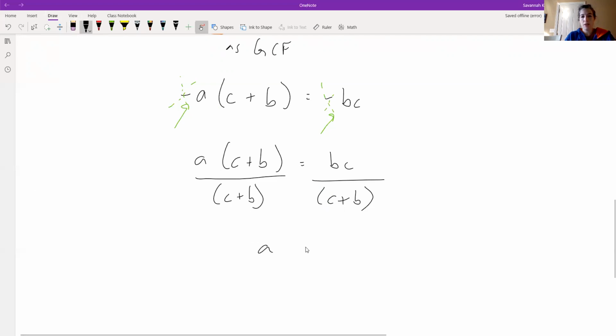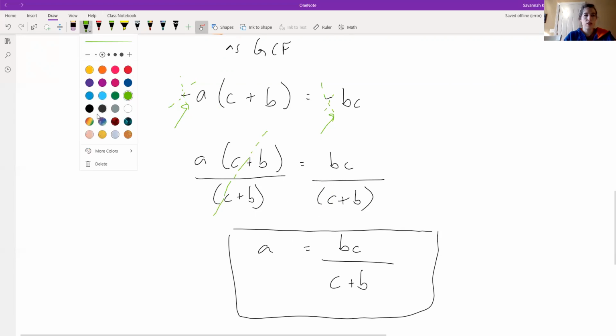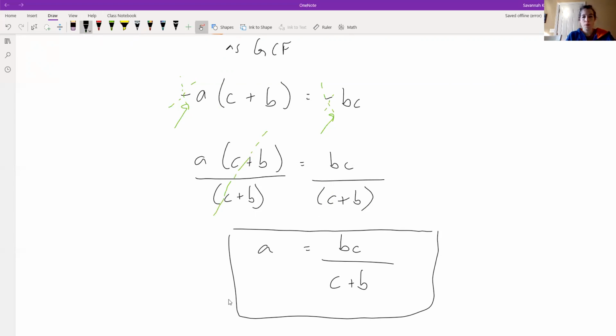So we get A equals BC. And here in the bottom, C plus B can be released from their parentheses. Those become unnecessary at that stage in the problem. So here's some canceling. That's what we get left. Okay, so that we have accomplished the goal. Problem told us we were to isolate A, solve for A.